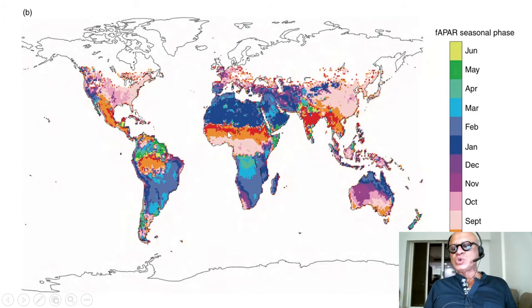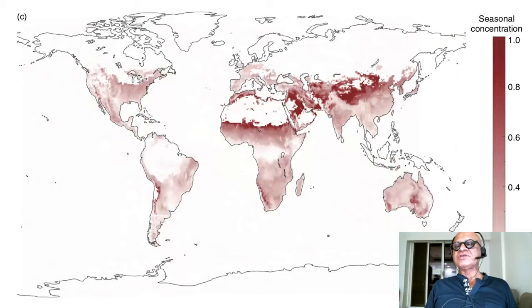So you can see July maximum here, which means ITCZ is overhead during July and photosynthesis and vegetation is maximum. This could be monsoon agriculture as well as Western Ghats vegetation. Amazonia has a strong seasonal cycle, and so on and so forth. So you can see the granularity of the data as well. So you can even see where there is lots of agriculture, forests, and other vegetation types versus where there are just deserts. Okay, so this is a very useful quantity as far as terrestrial ecosystem is concerned.